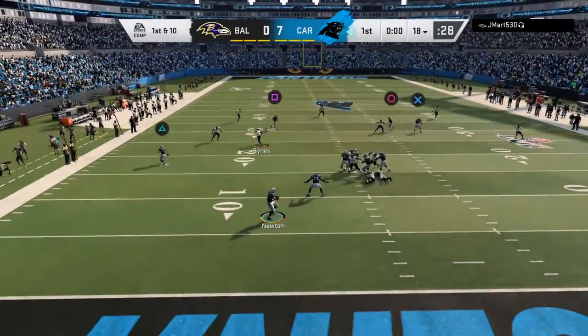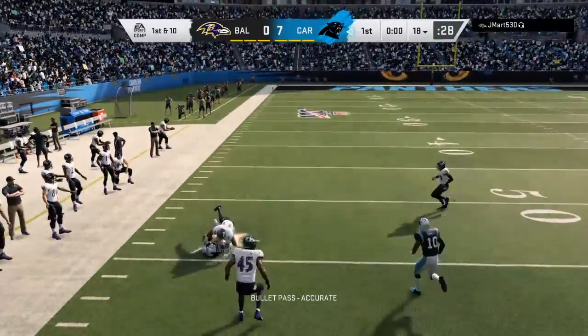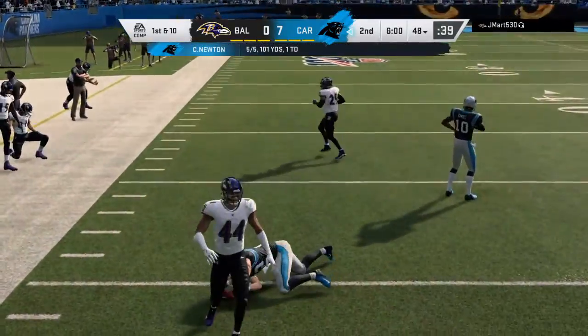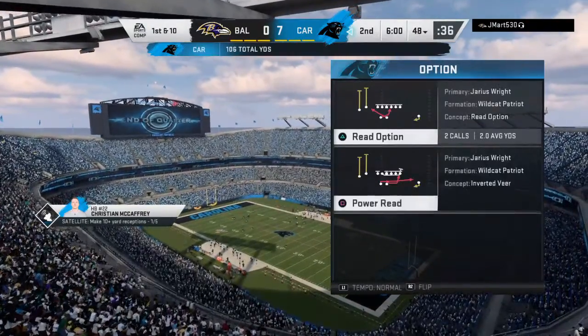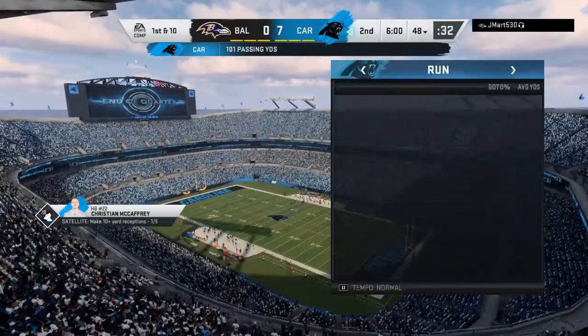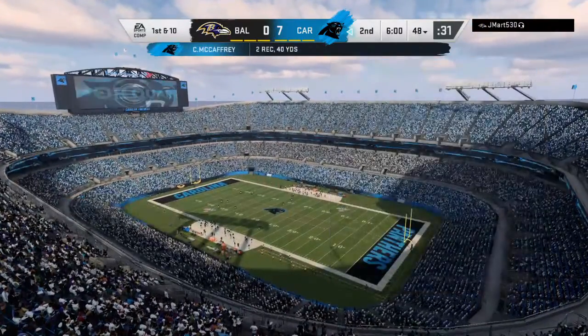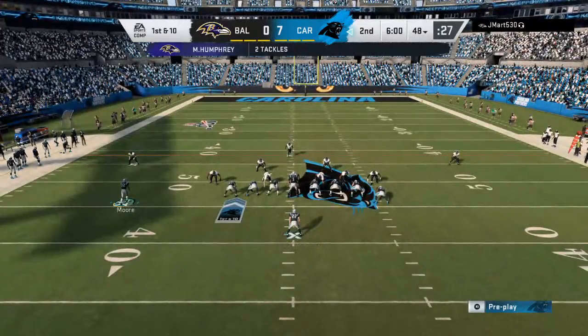Now following the interception, here's Newton. He's going to rifle one deep left. He's got a man complete. And they work this well upfield across the 45. After one, 7-0 on EA Sports. The big play has them all the way out near midfield for a 1st and 10.